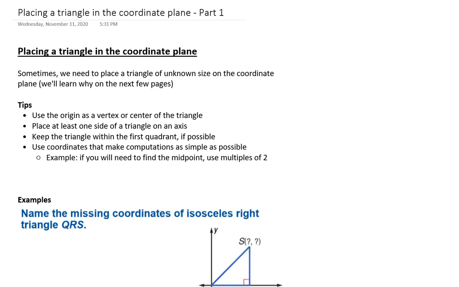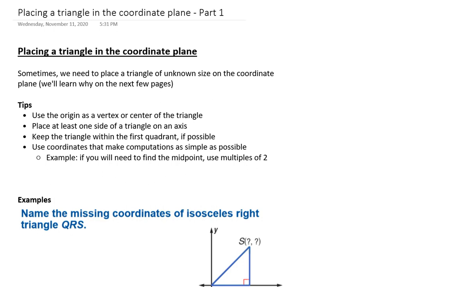So in section 4.7, we're going to be looking at what are called coordinate proofs. It's not a great name for it. What's happening is in coordinate proofs, we have to work on a coordinate plane to prove something is true with deductive reasoning, but it's not going to look like any of the proofs we've done before, and that's going to kind of come as we go through this series of videos.